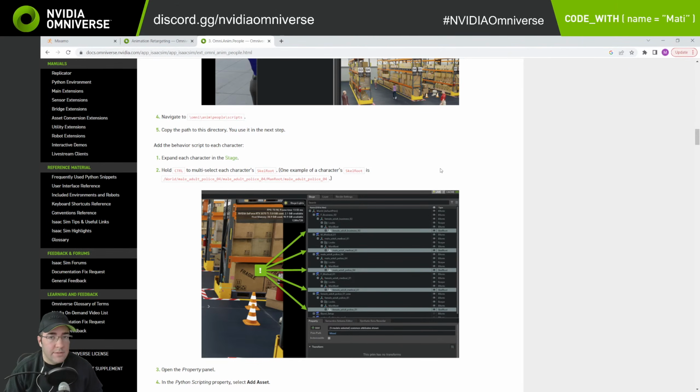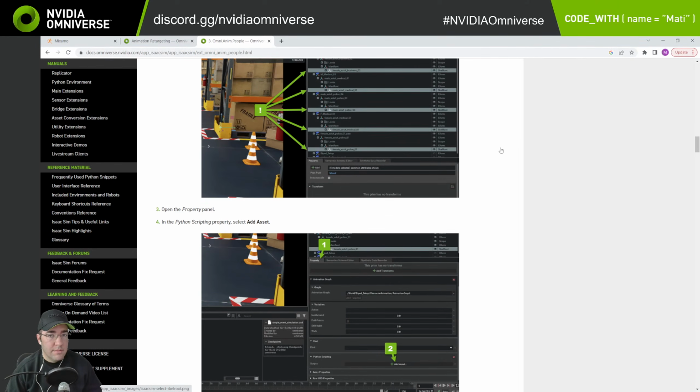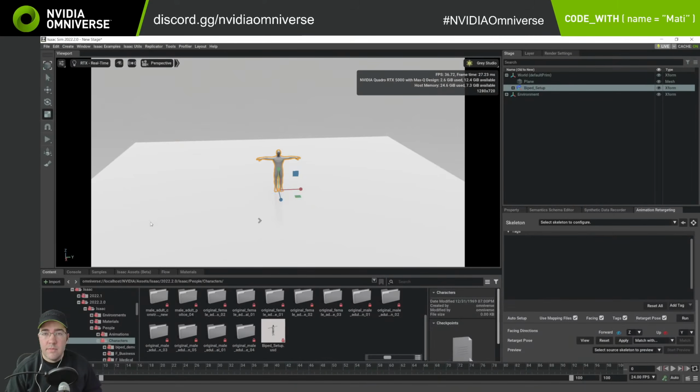We need to select the skull root and add the people script. First I need to bring in my custom character.